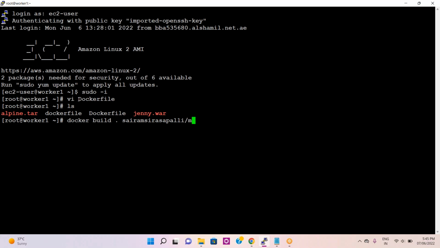Generally, how we give the name for our images is based on OS, or based on application, or based on version. Enter.